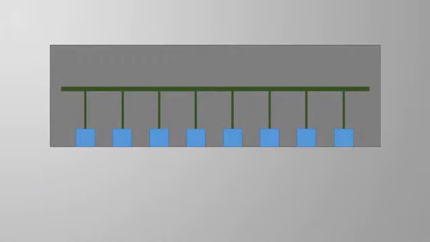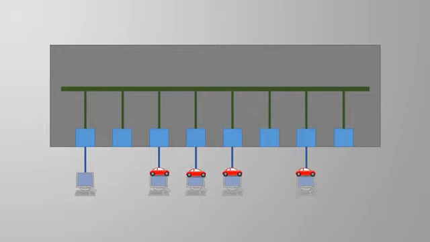On the inside, hubs aren't really doing anything different. They're still using the same bus network, connecting all the ports in a chain. That means that the ports are part of the same LAN, and any data received on one port is sent to all the other ports. For this reason, hubs are sometimes called port repeaters.